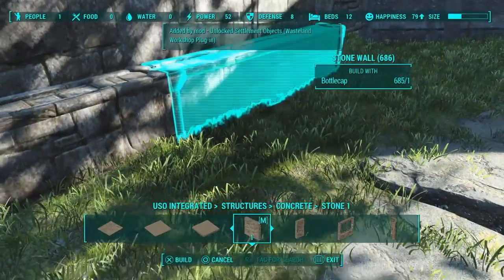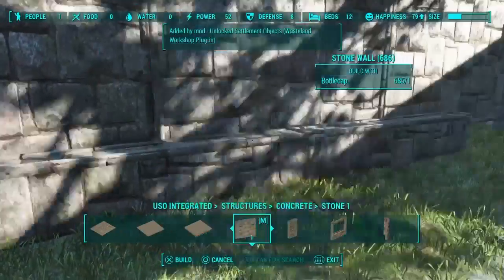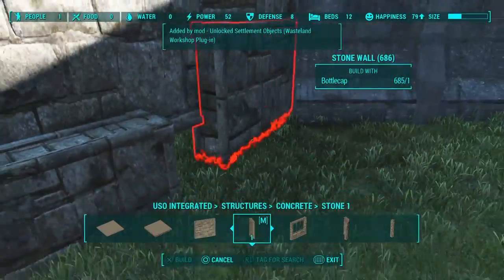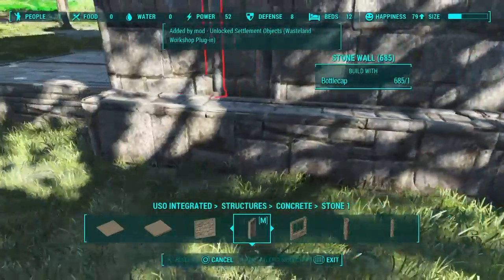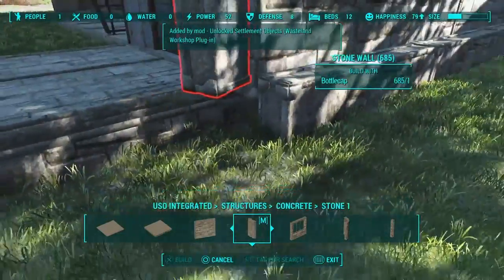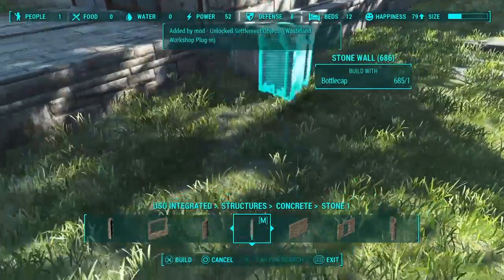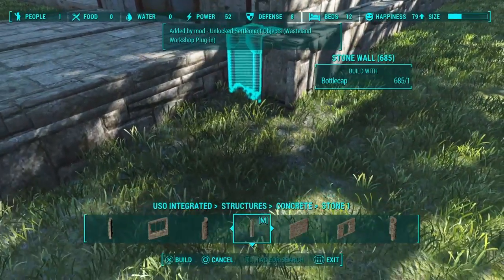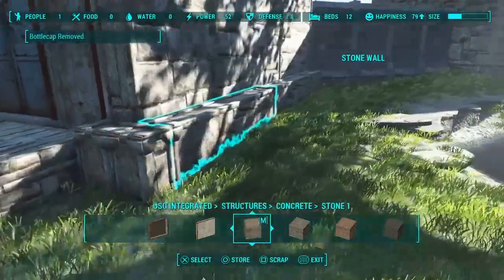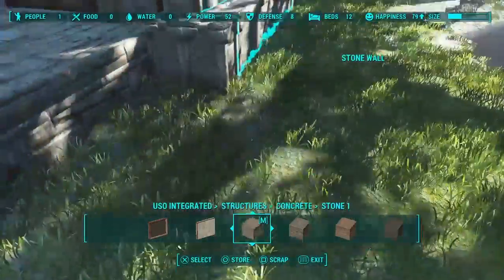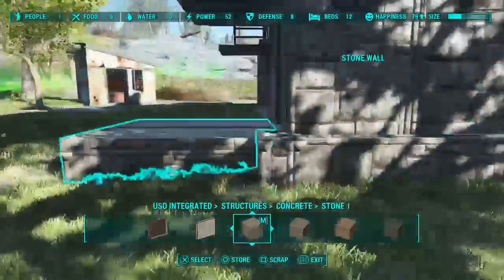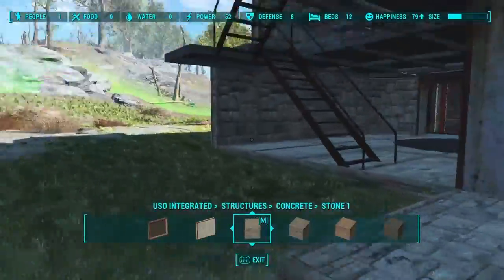And not only does it cover up that gap, but it's going to create a nice little look. I think it's architecturally really pretty looking. I think it looks really cool. Now let's go ahead and just throw a couple of these guys here on the end. And that actually not only covers it up, it makes it look better than if the wall just went down into the ground. So that is one cool trick for that. Now let's go ahead and talk about these curved walls.